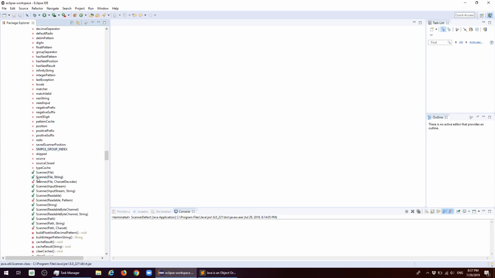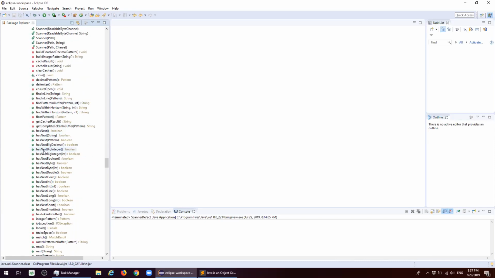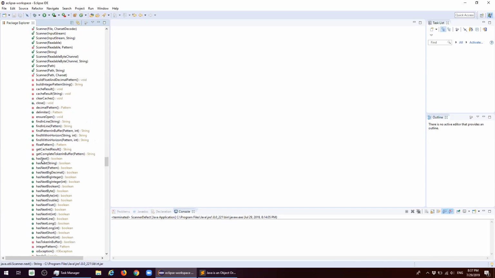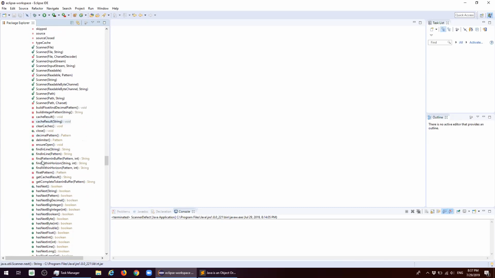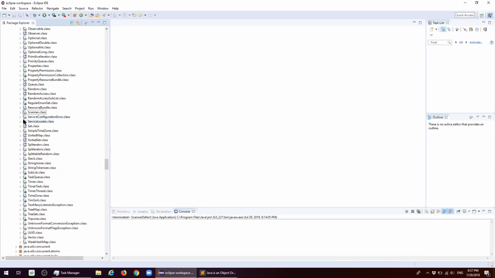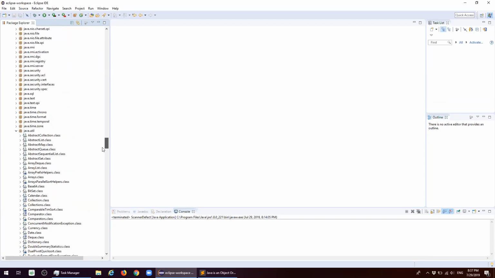If you scroll down all the way, there is a lot of new information for us, but what we're looking for is next. nextInt. This is what we've been calling nextLine, nextLong, nextShort. We haven't looked at it, but obviously you can assume there is nextFloat, nextDouble, nextByte, nextBoolean, nextBigInteger. We'll look at these later, and next. If you scroll up, we're going to find charAt, I believe, in this. No, charAt belongs to something else. But basically, all the methods are here within the Scanner class that is located within the java.util package.